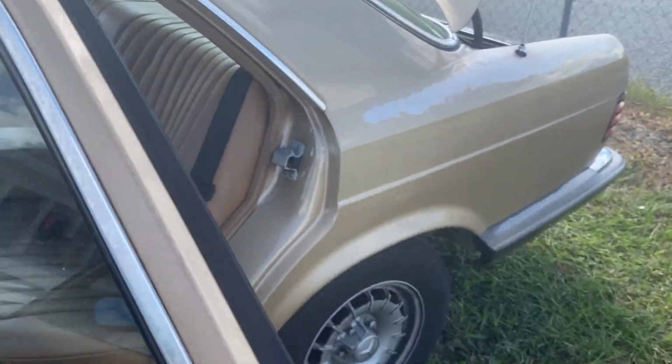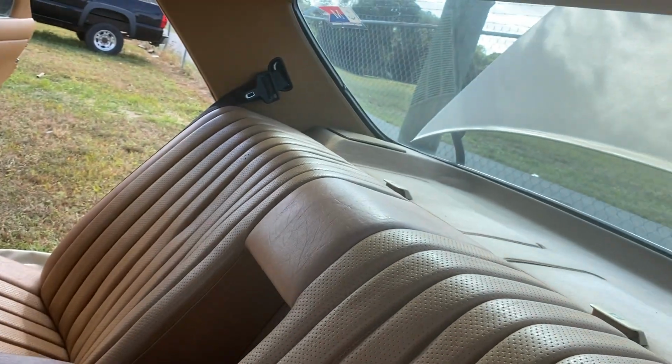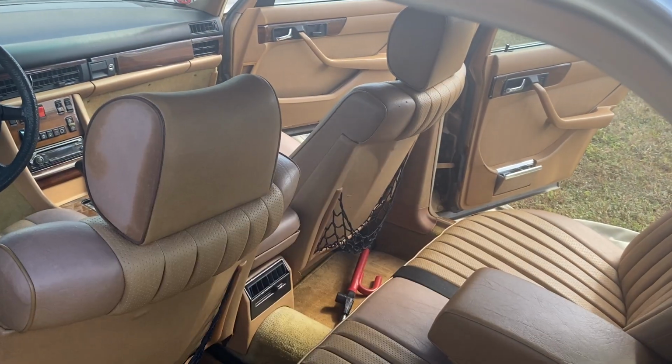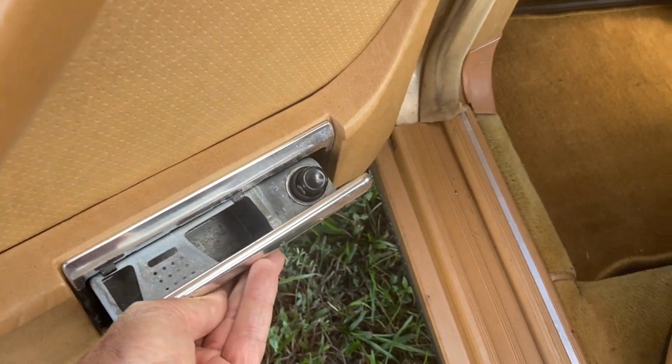That's the thing about vintage cars. It's kind of like us. We're not without some wear and tear. Back seat, you see, looks nice and good. Got the fold-up armrest, okay, and it's got the nets in the back that from age have kind of drooped down a little. You've got the rear cigarette lighter thing here, okay. I don't think you smoke.